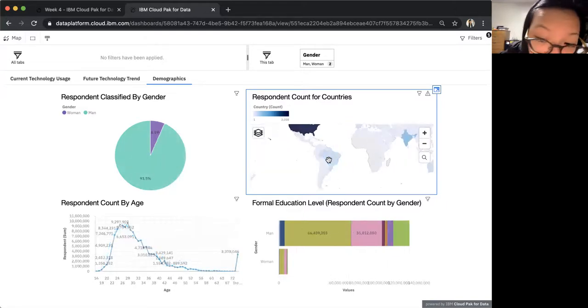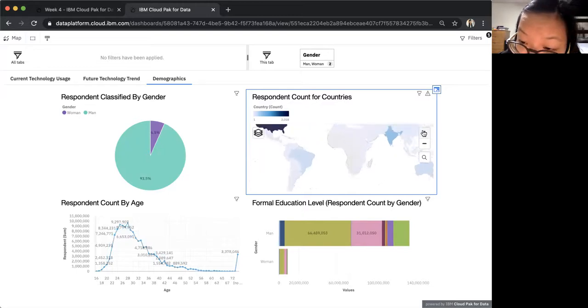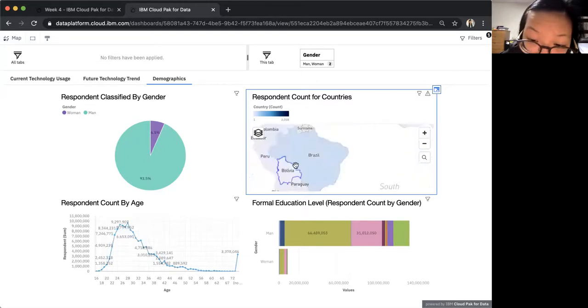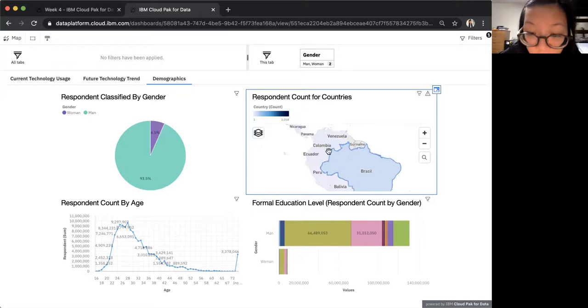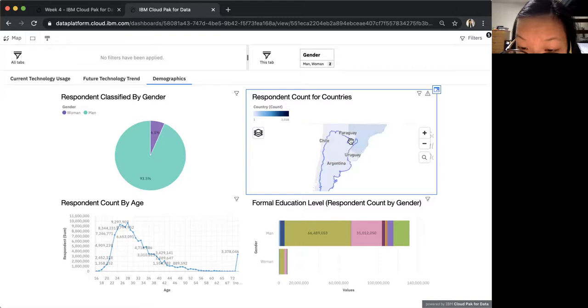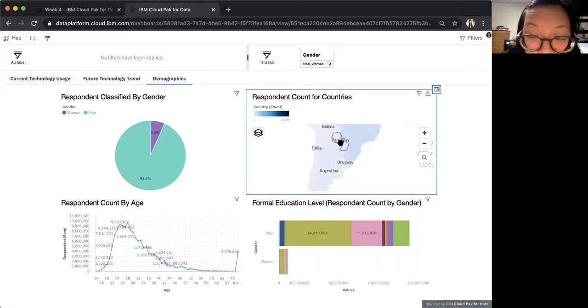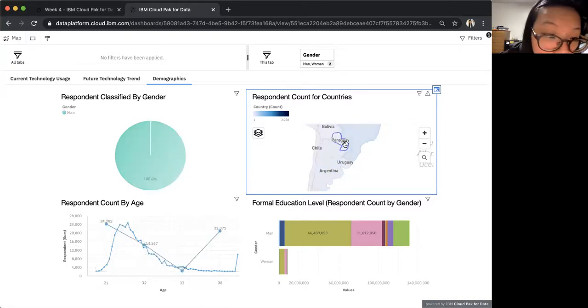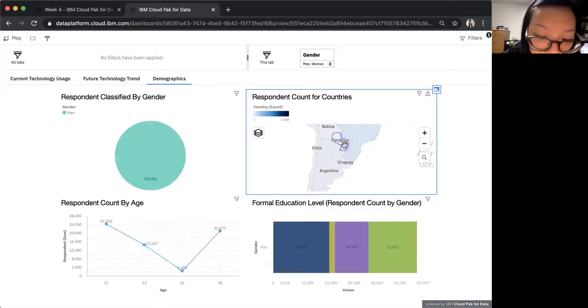Let's see. We looked at Africa, we looked at Asia, we looked at North America. Let's look at Paraguay. Wow, all men, and there are only 4 representations. And they seem to excel in their early 20s and late 30s.